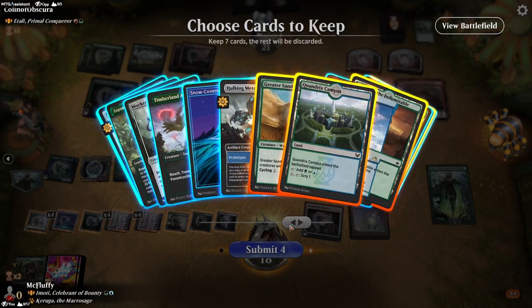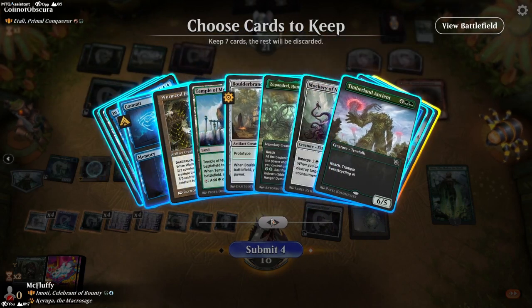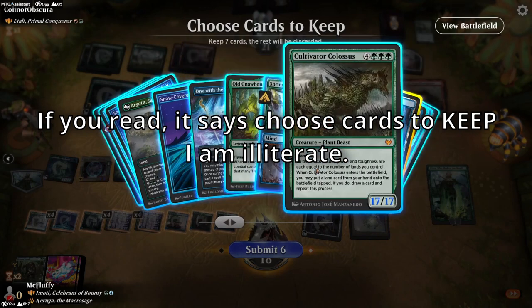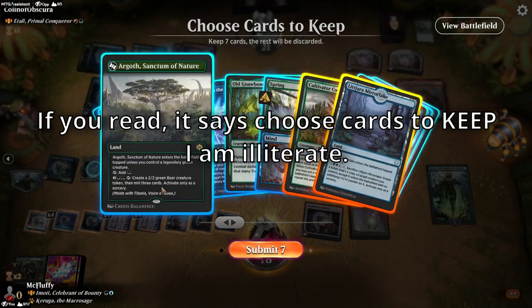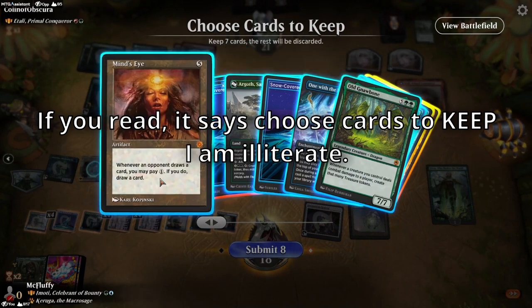Land, cat, or pretty crappy creature. Pretty crappy creature. Actually, this one's not bad. Tapland. Cultivator Colossus, we don't really need. And maybe a land. But we need to submit. Oh, 7. Whoops.